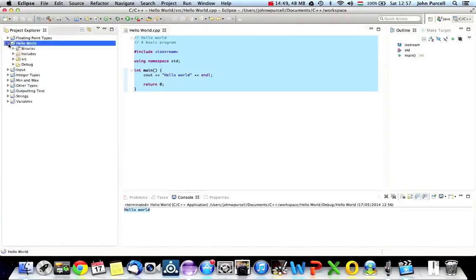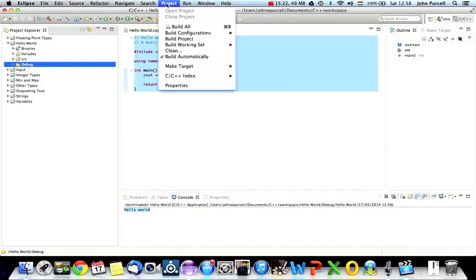If we expand Hello World here, we can see there's a debug folder. And by default, most compilers will generate a debug, actually, I'm not sure if it is the default, but certainly in this case, we developed a debug version of the program. So the program we've created is not intended to be given to people. It's intended for developing programs, and it's got special symbols in it that can help us find the bugs in the program.